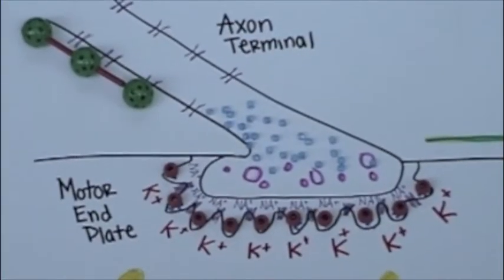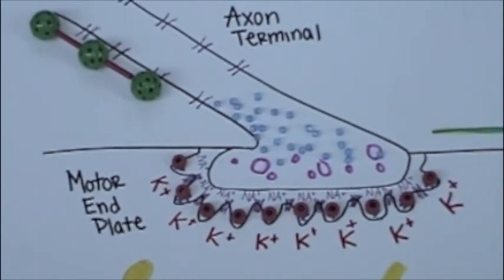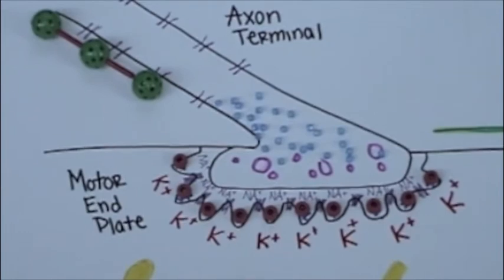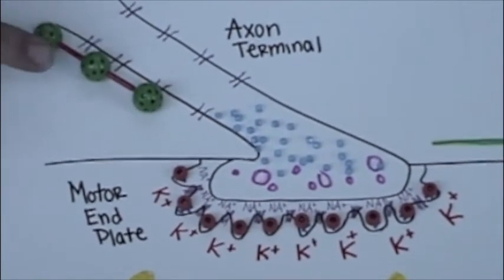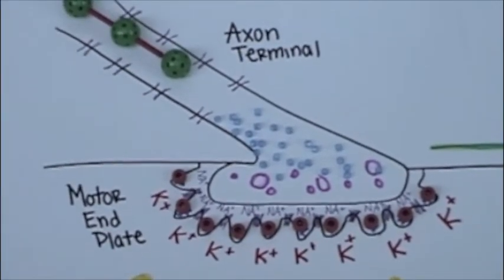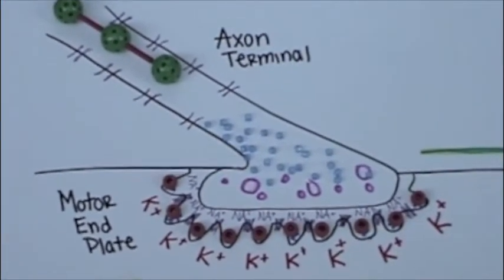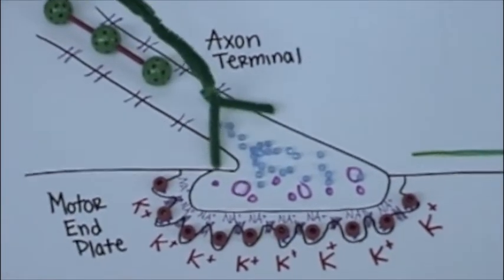The action potential propagates by activating sodium channels, depolarizing the membrane as the impulse moves along the axon toward the knob. This movement allows calcium to flow into the axon via the calcium channels. The calcium influx causes synaptic vesicles containing the neurotransmitter acetylcholine to migrate toward the plasma membrane.